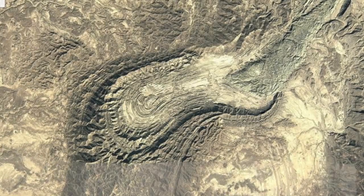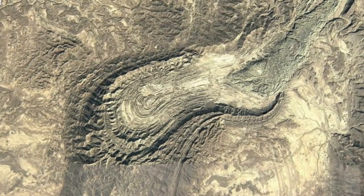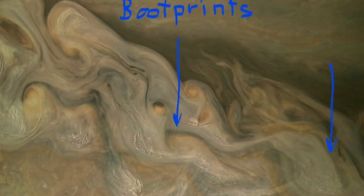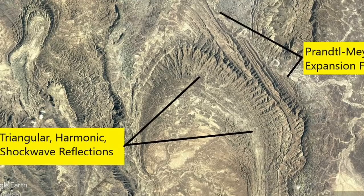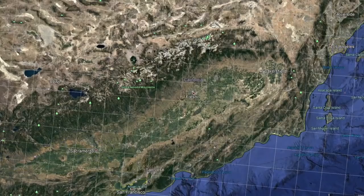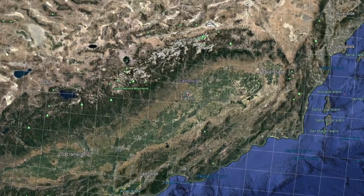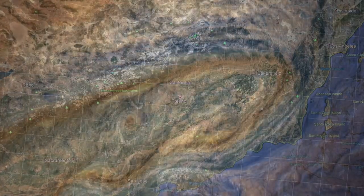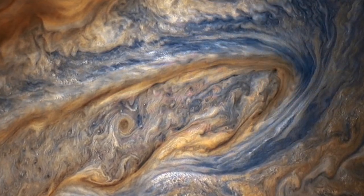In part 5 of this series, we looked at boot print craters and found there are cyclones raging on Jupiter right now that can explain them. Shockwave patterns in the crater rims provided confirming evidence. We also looked at California's mountain and valley structures and correlated those with the storm on Jupiter that displays in great detail the very same features.